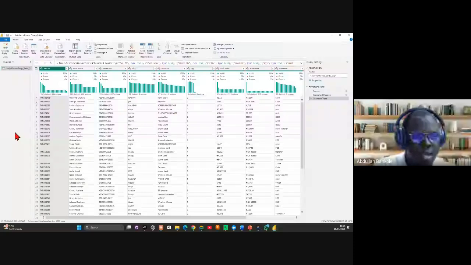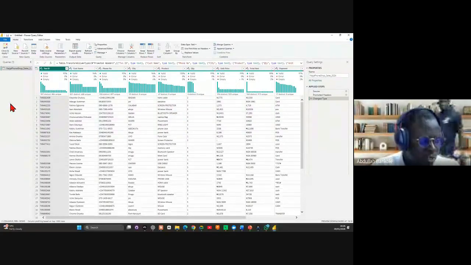You can see it says queries. Any table that you have brought into Power BI is going to be listed in this place. Because we are using only one report or one data source, that is why you have only one data source here. If you have multiple sheets, multiple tables or multiple data sources that you're working from, they are all going to be listed in this place. That is queries.